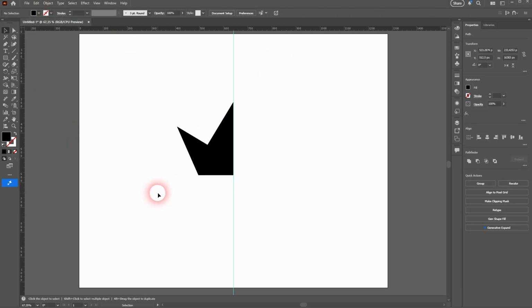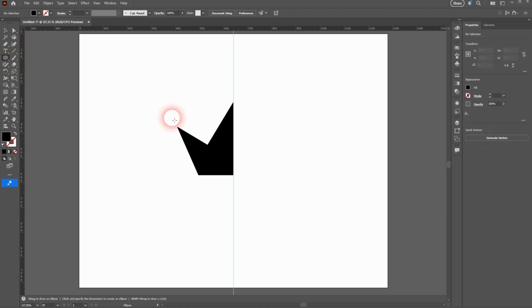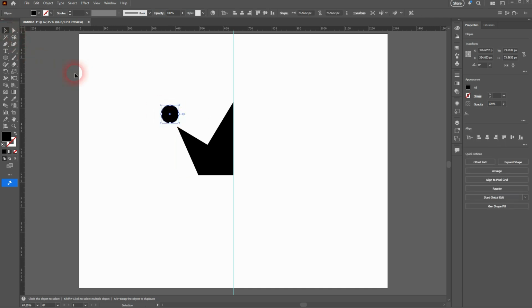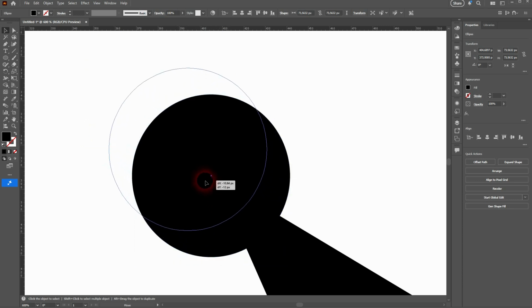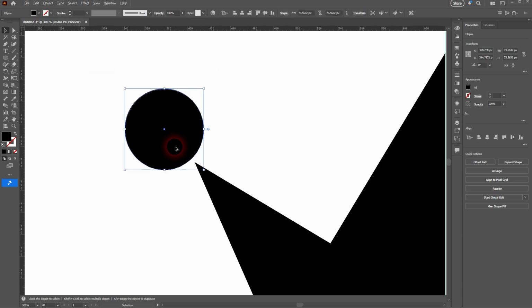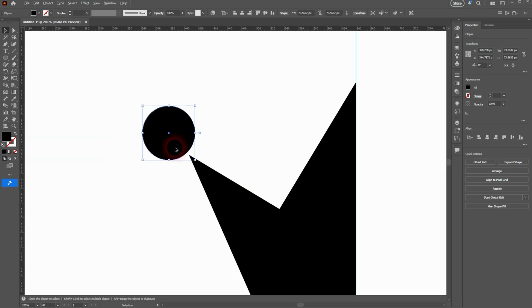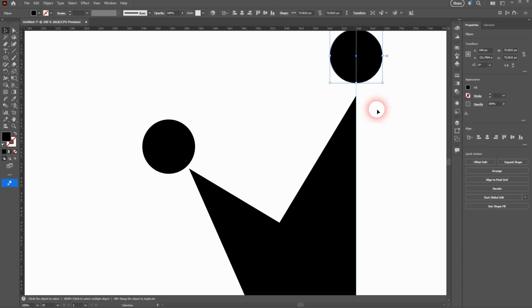Now activate the ellipse tool, hold Shift when you drag it to get a perfect circle. And let me position it a little bit better. I just do it by eye. Then I hold Alt and drag a copy out of there. And I put this one to the top. And here the guide helps us finding the center position. Use the arrow keys to reposition them a little bit, maybe up to here.